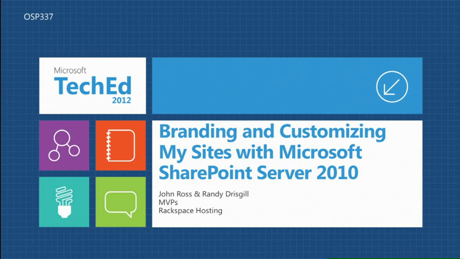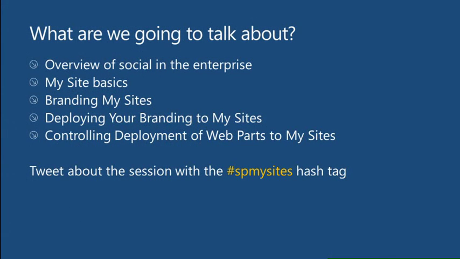So again, 300-level session. In this session, we're going to be talking about this whole idea around branding and customizing My Sites. We're going to start off by talking a little bit about social in the enterprise and the value that it presents. So we're going to start off with the basics there and talk about My Sites, the different pieces that work together to make My Sites. It's kind of important that we talk about that because of the way that My Sites are set up. They're a little bit unique in the SharePoint space, so it's important to understand those different pieces so that we can then understand how to manipulate them and make them do the things that we want.